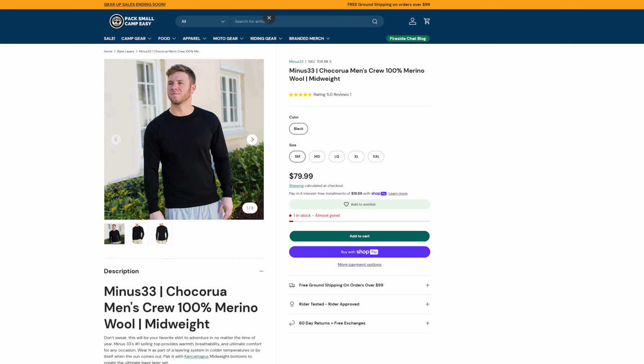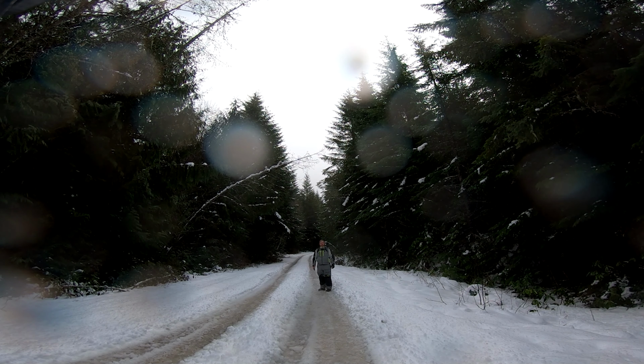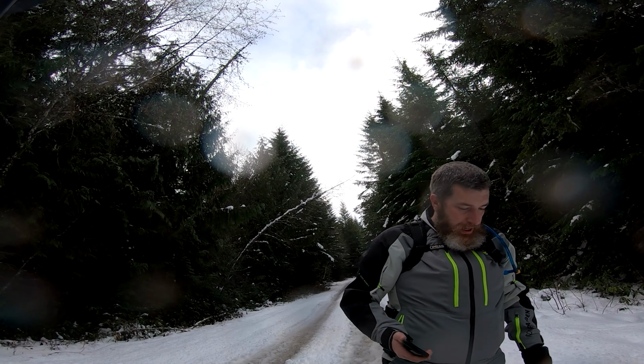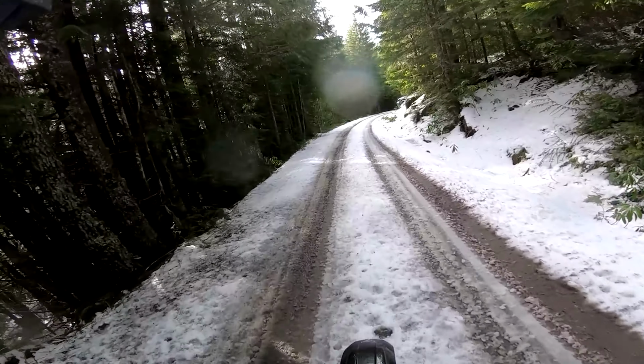layers. We like the -33 here at MotoCamp Nerd because that's what we sell, but I've also had success going to like Sierra Outfitters and finding cheaper base layers. I will wear just a base layer under my riding pants down to freezing, down to 32 degrees or 0 degrees for you Celsius types, and I stay pretty much comfortable. So those base layers are a major game changer, and bonus, you just keep wearing them once you get to camp because they also keep you warm just wandering around camp.